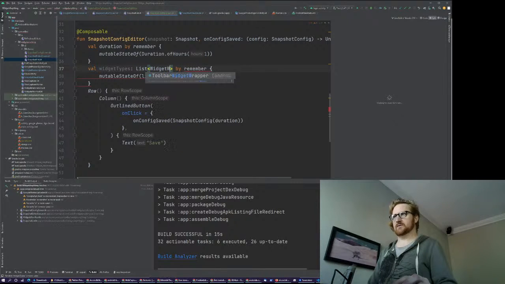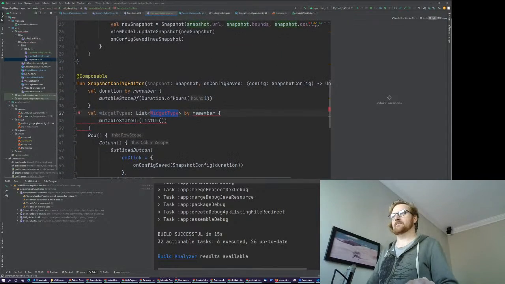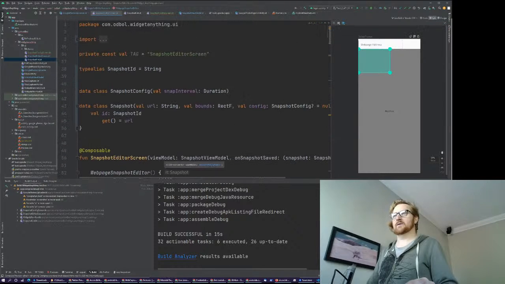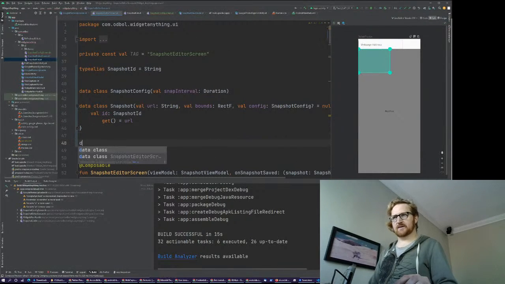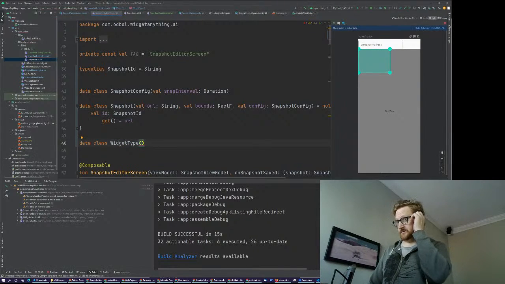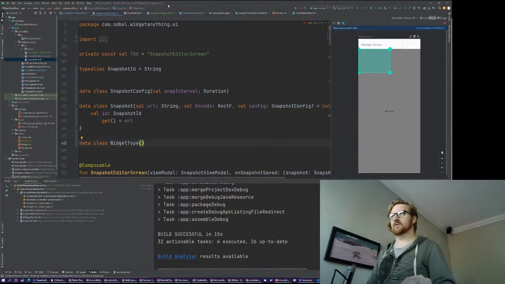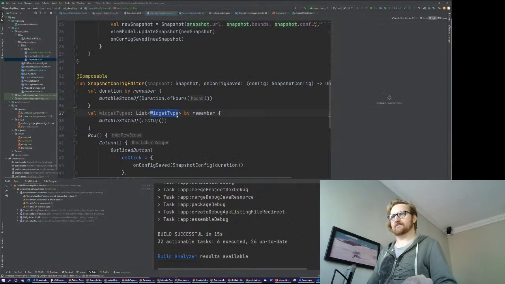Widget type. And then we're going to go back to our place where we're kind of cramming all the models. Widget type. I think we'll just have widgets. It's actually going to be a list of widgets first.